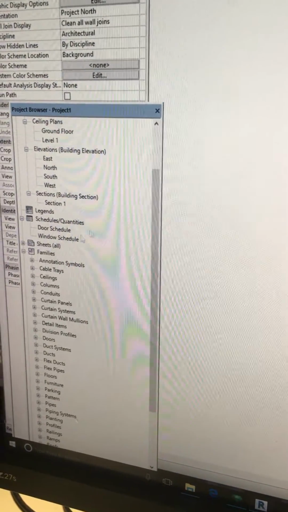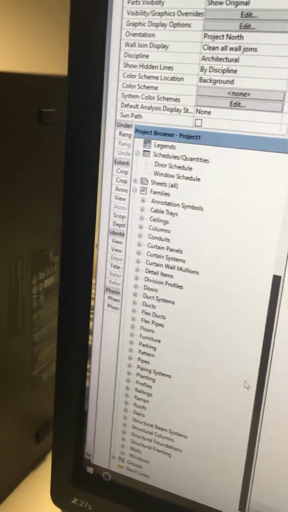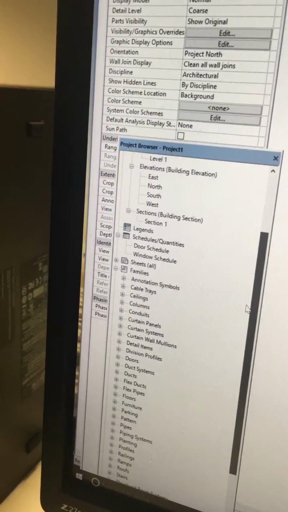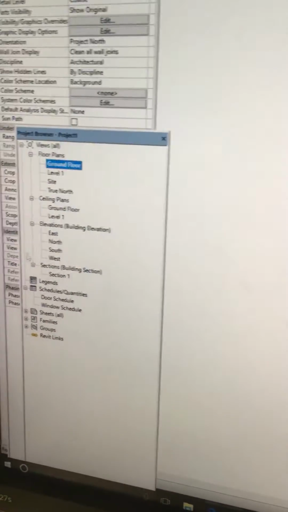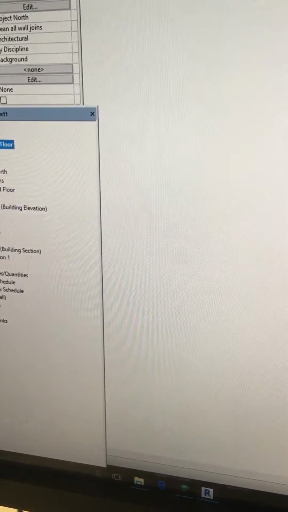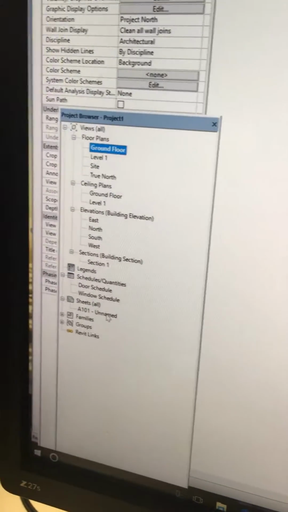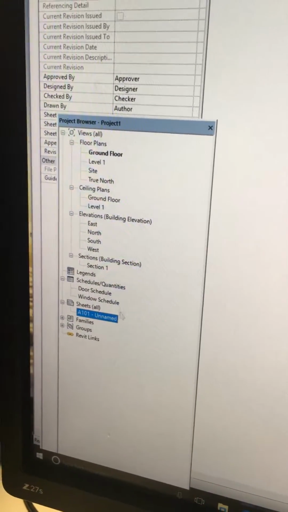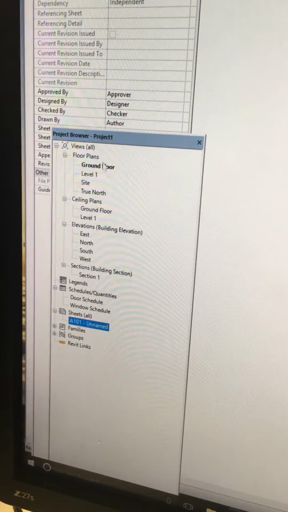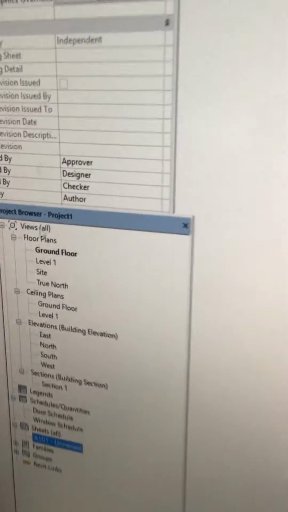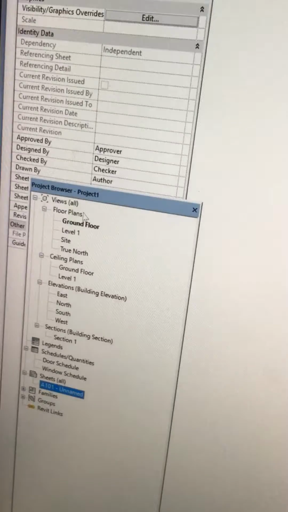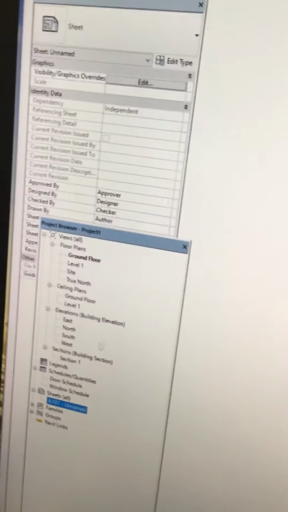And then we've got sections. As we go further down, you'll see, well, we don't really need families at this stage, but you'll see that there's sheets as well. And sheets is something that you only use when you're about to start printing. So you will be working in the views. See the views? You'll be working around navigating through this sort of section.